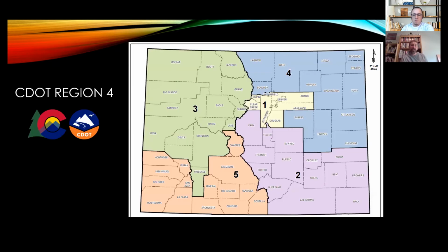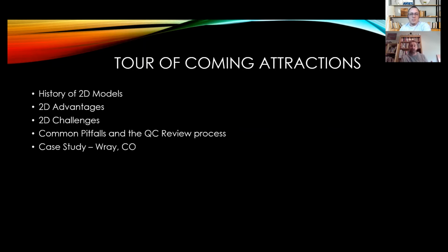We'll then conclude our time together with Anthony describing a recent project that Ayres designed for CDOT Region 4, which is a bridge replacement out in Ray, which of course that area of the state just had a flooding event in early July, so this is particularly timely.